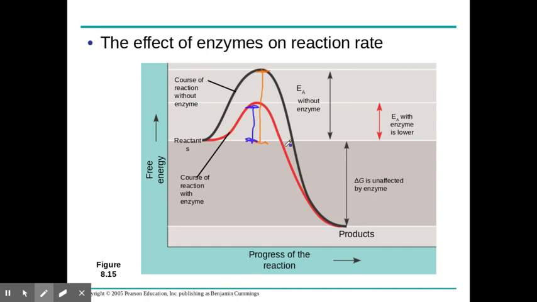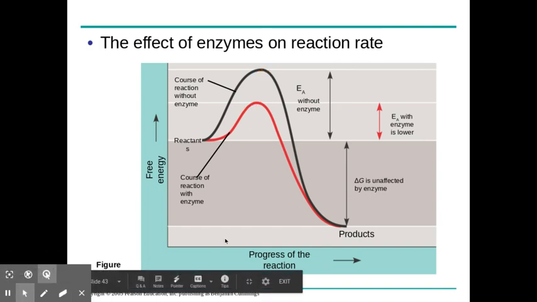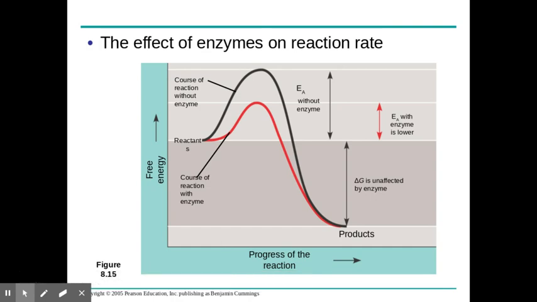But what do we get out of it? It's the same amount of energy was still released. So the enzyme didn't lower the amount of energy that got released, and vice versa. If it would have been an endergonic reaction, it doesn't reduce the amount of energy that got stored. All it did was lower the amount of activation energy that was needed in order to get it started. So you can see why, probably, these are such important molecules in our bodies. Okay? They basically make us more efficient.